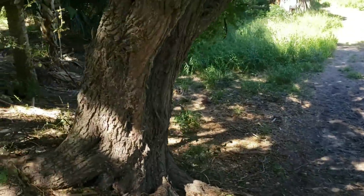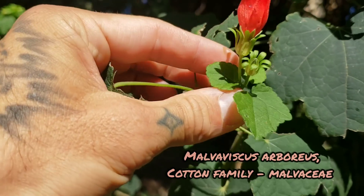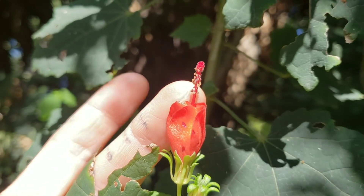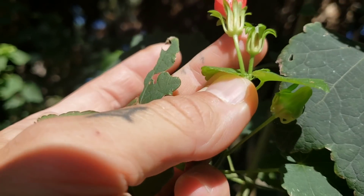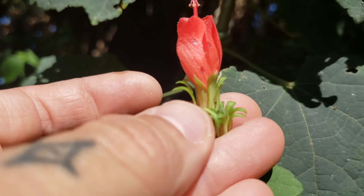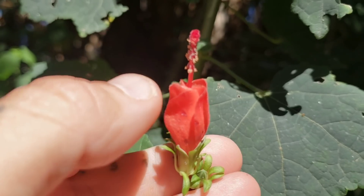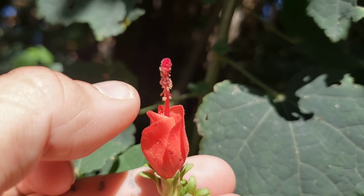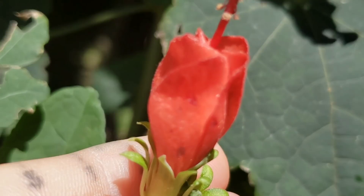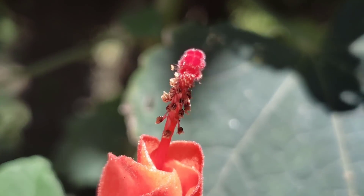Look — they've got a Malvaviscus over here. Malvaviscus is in the same family as cotton and chocolate — Malvaceae. This is our native Turk's cap. You can see the column with all the stamens fused up there. Where's the epicalyx? There it is — see all those green bracts? So you've got the epicalyx with those lengthy green bracts, then the actual calyx, and then the corolla — the petals. And all the stamens fused through a central column surrounding the pistil, which is the female part coming out in the center — it looks fuzzy.